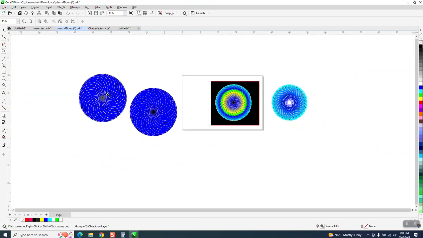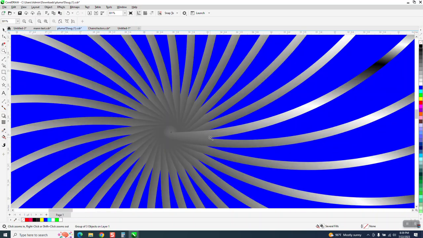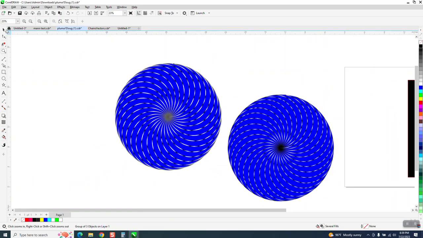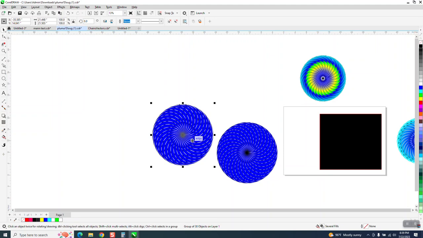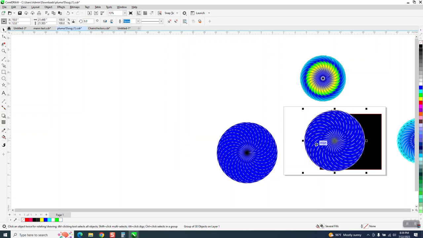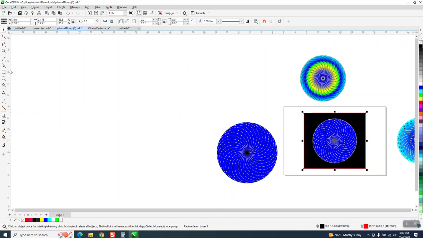It looked okay, but if you look at this, I mean, it looks like blacks and white, and you could put many, many more. And then like we did yesterday, because this one is the last one and it's on top, if you will group this together, Control G, let's move this one out to there. Let's hit P and put it in the center of the page. We're going to make it smaller and hit P. Let's go ahead and put our box in the center of the page.